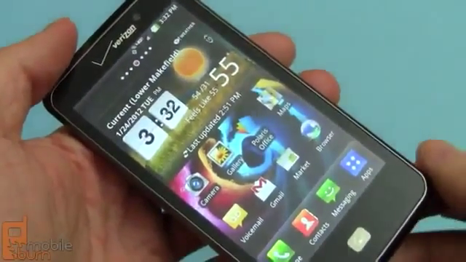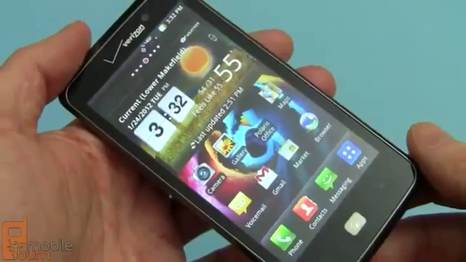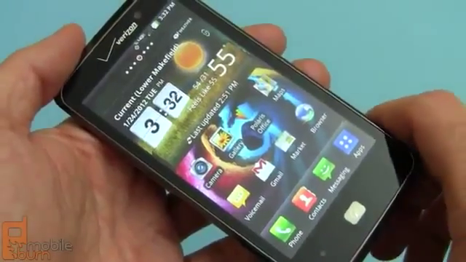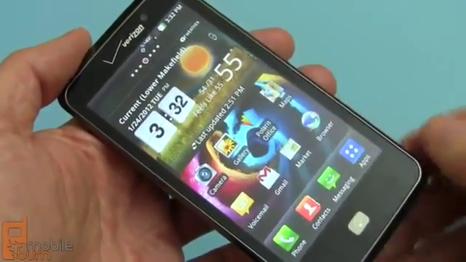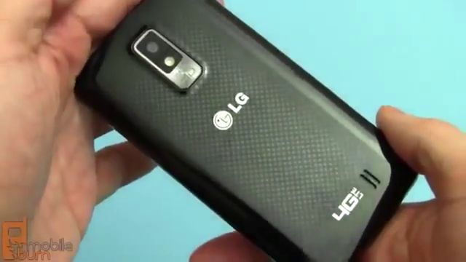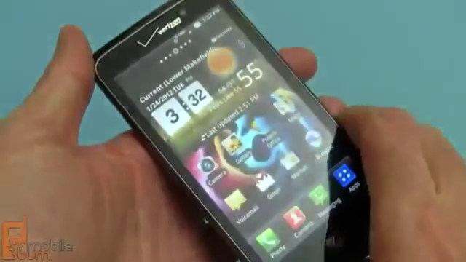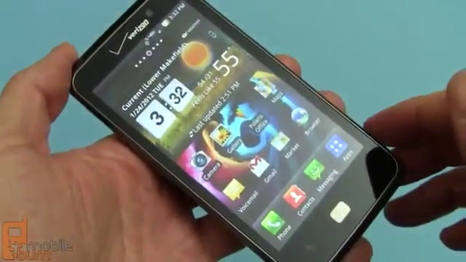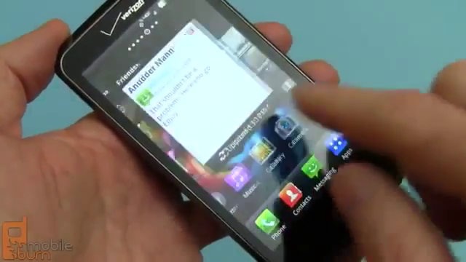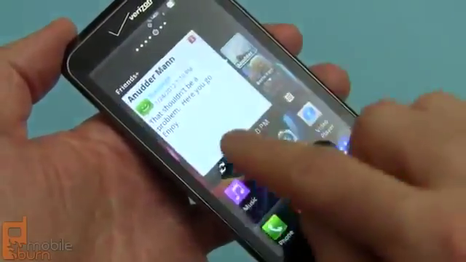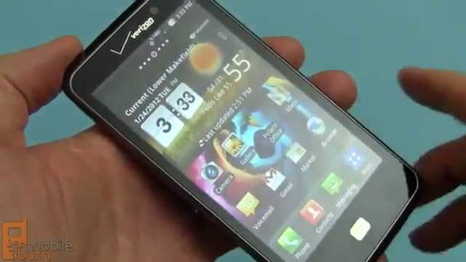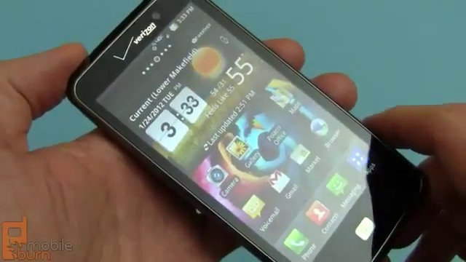The device just doesn't seem to be up to par with the Nitro HD from AT&T. The Nitro HD has a much better design. It's a slightly smaller device. It has beveled edges on the glass. It's just better looking. It's more fingerprint resistant. This gets kind of messy looking, if you can see that, and just weird little bugs. I haven't seen much in terms of lag or anything like that, but the touchscreen doesn't seem as responsive. Sometimes I tap on something, it doesn't seem to notice. Just really haven't been pleased with this. It's nothing major, just not quite polished.